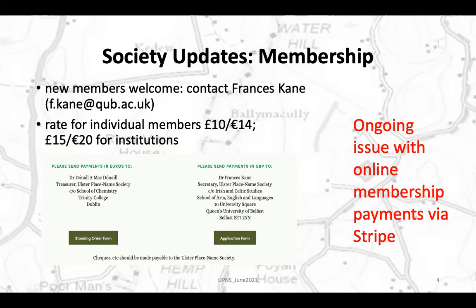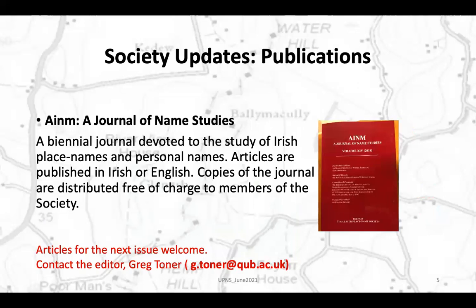So finally, we should mention Anam, of course, which is our academic journal, edited by my colleague, Professor Greg Toner, and it's published normally every 2 years. Of course, the COVID pandemic has had an impact, as it has on everything else that we've been doing. We had no lectures at all last year either, as we weren't allowed to have lectures in Queen's in the circumstances. It is our intention to get Anam back up and running again. So if anybody has any academic articles which they're working on and which they think might be suitable for Anam, please do contact Greg.